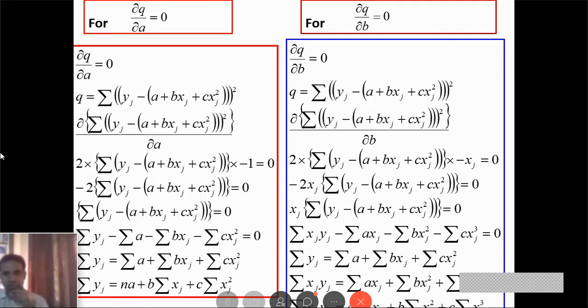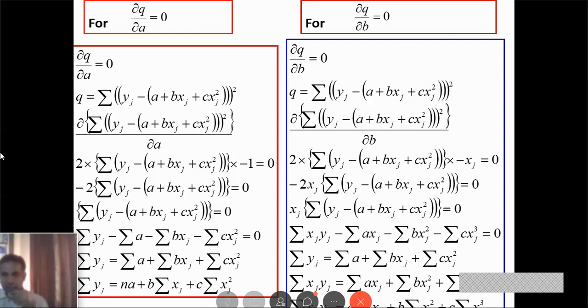Now from ∂Q/∂b, the same method we apply. You have the Q value already there. We apply ∂Q/∂b. When you apply this, you'll have 2 into this entire equation, because it's just like x squared, where 2x is the derivative. Likewise, this is a single function. When you do the derivative, 2 into Σ of yj minus a plus bxj plus cxj squared, into, of course, the b term derivative. So the derivative of the b term, minus bxj, with respect to b is minus xj. xj is a constant here, b is the variable here. So your term will be minus 2xj.